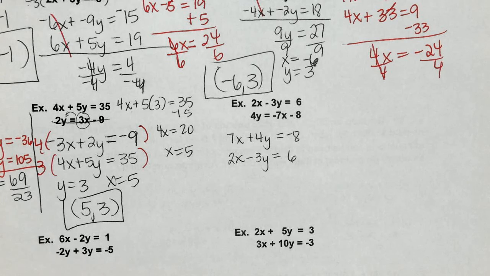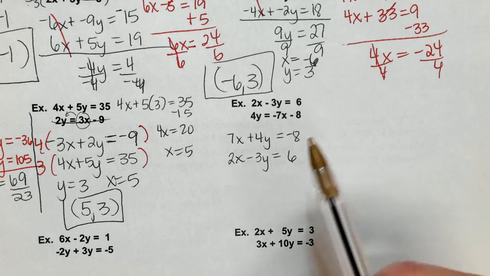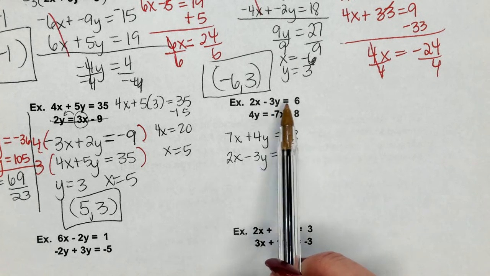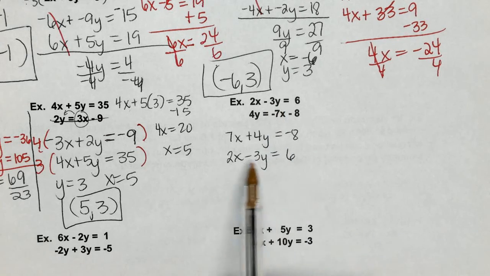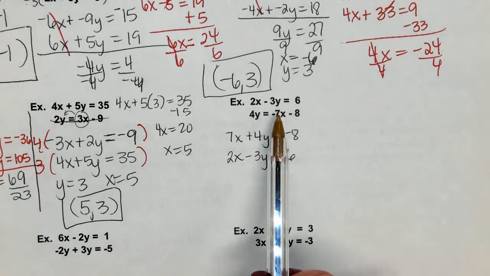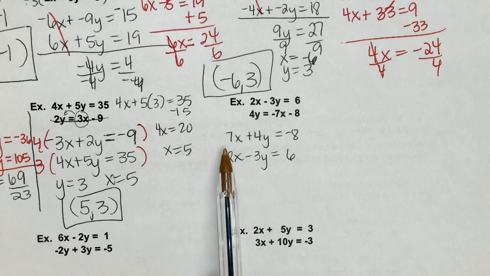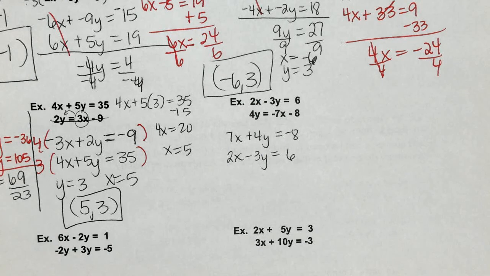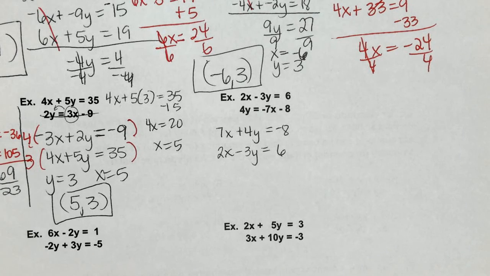Okay, everybody look up at the board and see if you did it correctly. So this one was already written correct, so that's why I just wrote it. I moved this 7x to this side by adding. So I have 7x plus 4y equals negative 8. And everybody should have been able to do that with no issues. Now, let's look at the next step.